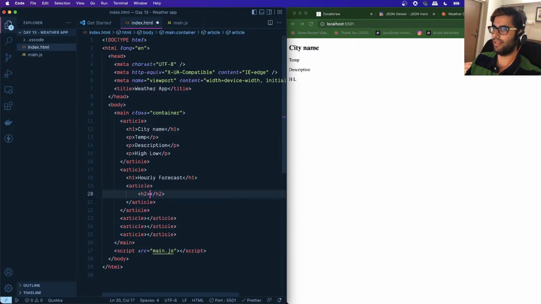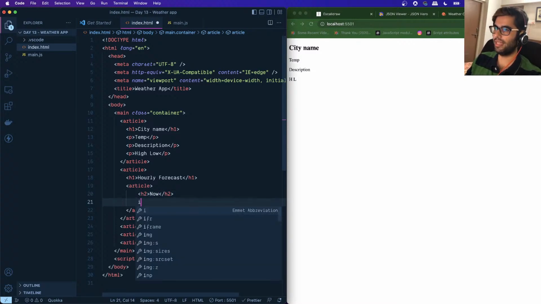Let's use the h2 tag over here. Let me just give a dummy value now, and then we'll be showing the icon over here. So let's use the image tag, img. This is for the icon.